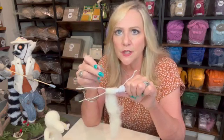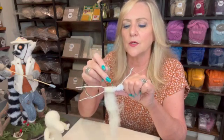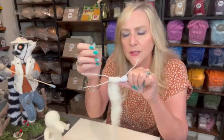So very gently, you do not have to jab and stab hard. You're going to very gently tuck that wool in at an angle, kind of go sideways.